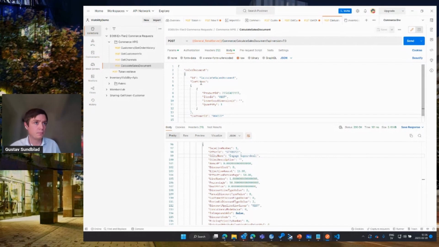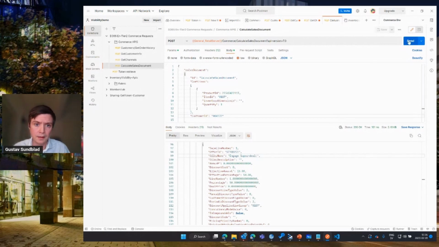That has been a tricky issue without connecting them all the way so that the cart resides within F&O rather than on the third-party system. Now, with calculate sales document, it's kind of like a quote. So you can pass in a document with a list of products and a customer, and get the calculated price back as well as the calculated discounts.